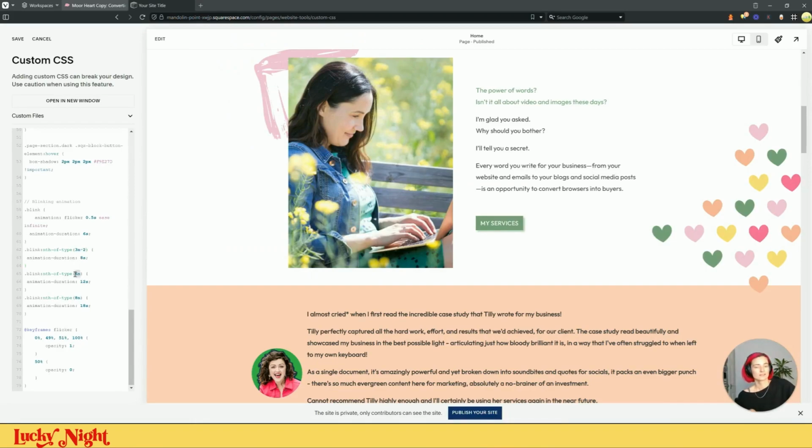So if we do, and then this is 4. Let's do 6. Again, I'm not calculating this. I just kind of want more of that random feel. I mean, that's already looking a little bit better, actually, all the hearts. They're not doing it all at the same time. I probably need to add in a few more. Still. Let's do 4n plus 2. And this needs to then be 5. We just want slight differences. They don't need to be massive.